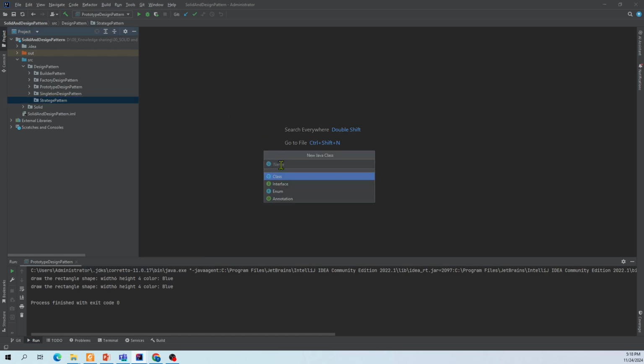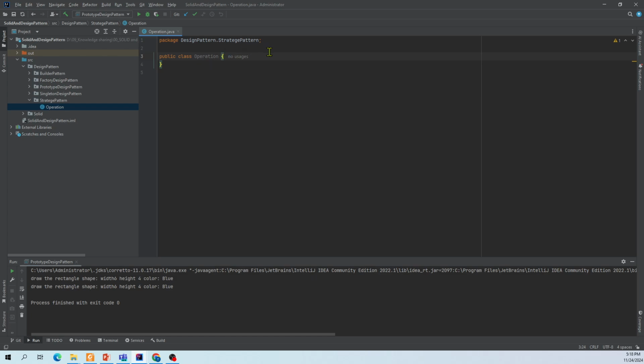So here I have an example. We have the operation, which is an interface, and we have a method here, for example execute.